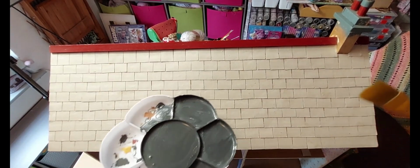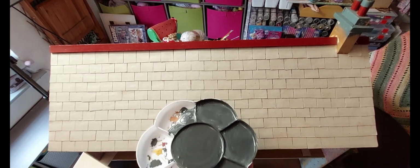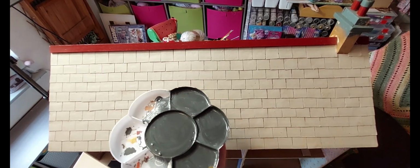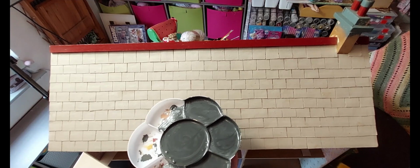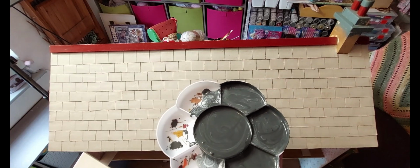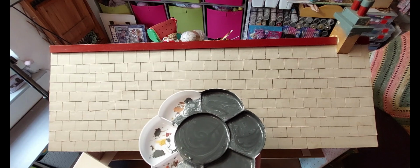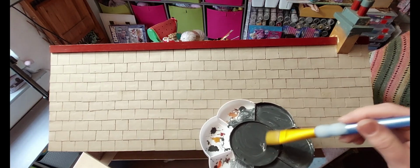Right, I've mixed some black and some white together because I want a greyish sort of colour. I put way too much black in here, so I ended up having so much paint. So I probably got too much paint, but it is a good idea to mix up enough to do the full coat, because if you mix up a second lot for the second coat, it's a slightly different colour. It's not the end of the world. It will sort of blend in doing it that way.